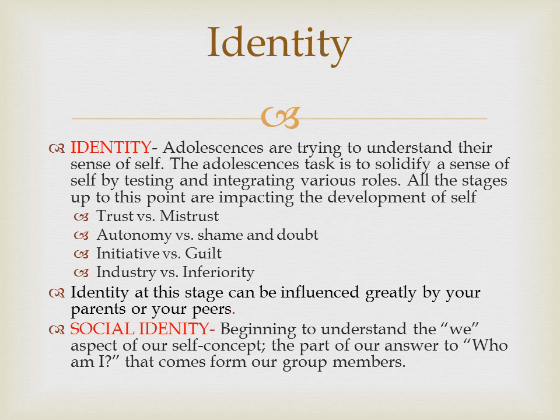behaviors that may occur. Okay, your sexuality is beginning to develop. You can tamper in that. You could tamper in drugs and alcohol. Okay, you can tamper in other things like stealing and corruption. Okay, so forming your identity and forming those four prior stages is really important to becoming who you are. Identity at this age can be greatly influenced by your parents or your peers.